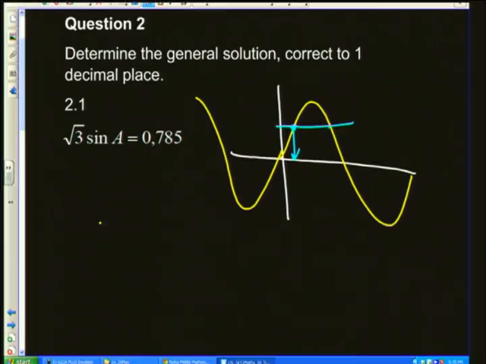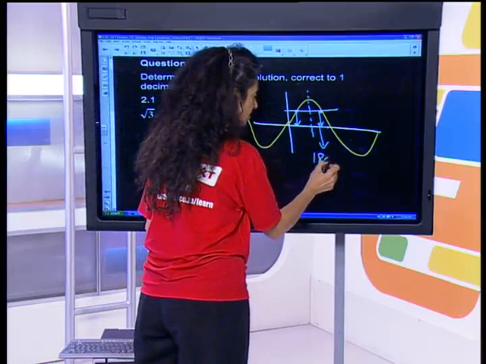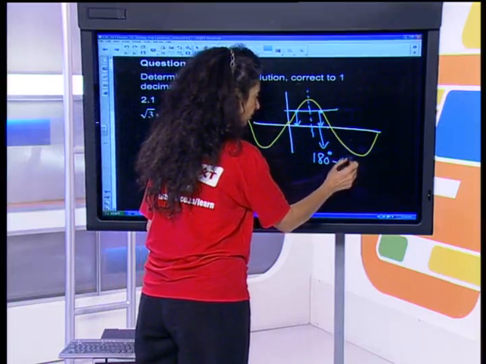It's obvious that this angle over here, because it's symmetrical about the 90 degrees, this distance from 0 is going to be the same distance as that is from 180 degrees. So if I take 180 degrees minus that value, I'm going to get the second one. So to answer your question about how do I get the second angle of sine, the second angle in quadrant 2 is always 180 minus the calculator angle.